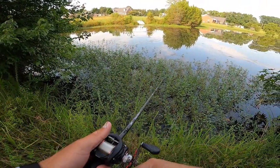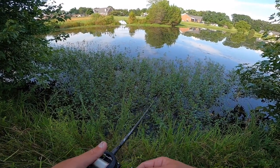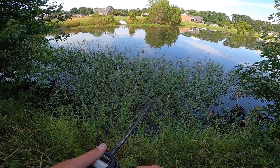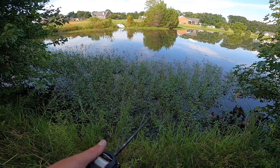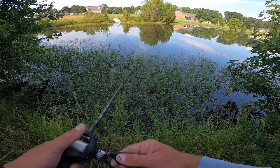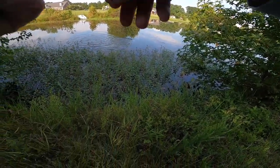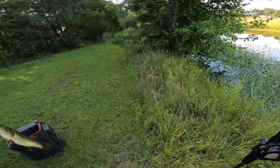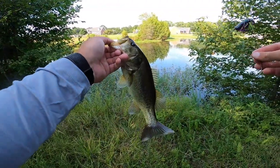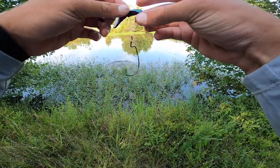Oh yeah, there's more fish sitting right here. That's where that other one bit me. I just cast it and one just spooked off. Maybe he'll come back, or maybe his friend's in here. Oh, good fish. Oh, he's not even that good, man. You scared me. I don't even know what number that is, but that would be another fish.